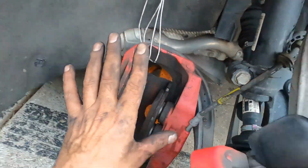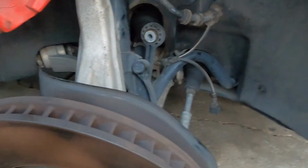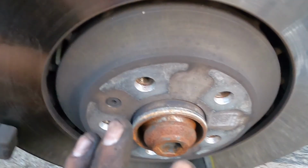So here's how we're gonna do this. First thing you need to do is we need to relocate this to that side of the car, okay? Second thing we're gonna have to do is we're gonna probably end up making a little bit of a mess. Inside of this axle boot right here, this axle hub is like liquid grossness.